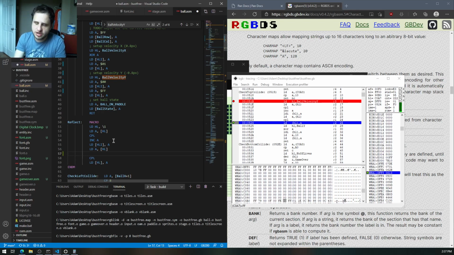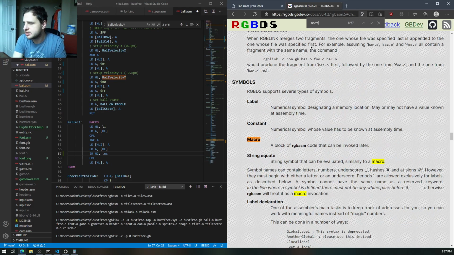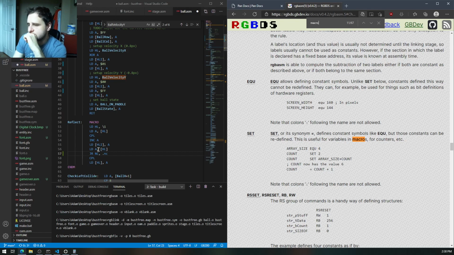So if that increment caused a carry, I need to figure out how to do this, make a label. I might just do this, which is a thing you can do. I think that might be slightly slower, but this probably might be better here. I think it might be faster or smaller, which is good in the macro. So I need to account for the carry if this increment caused a carry. That's what's going wrong.